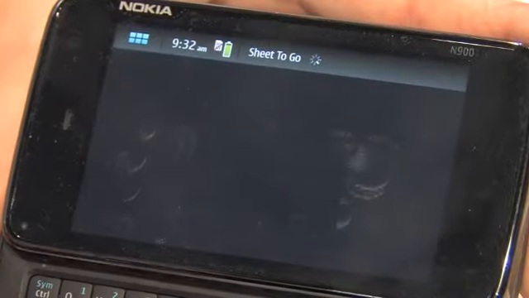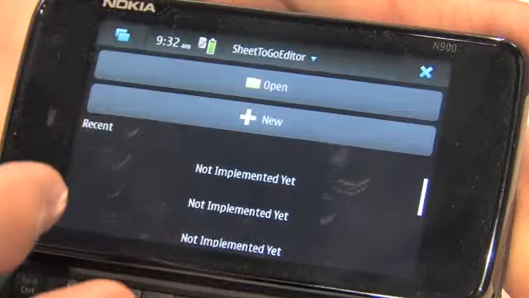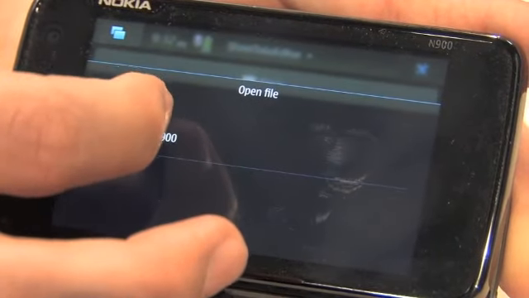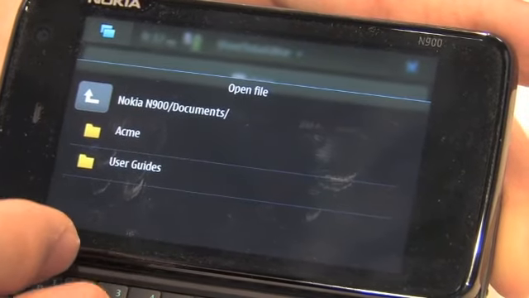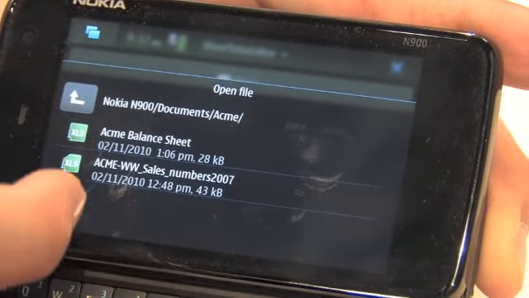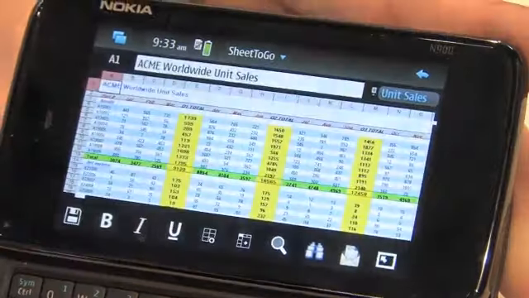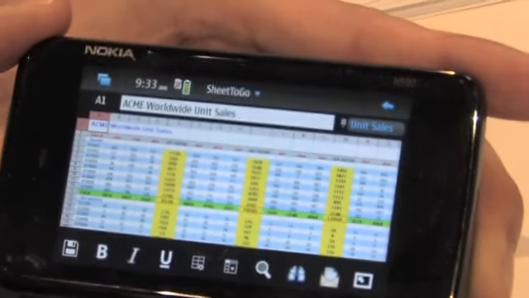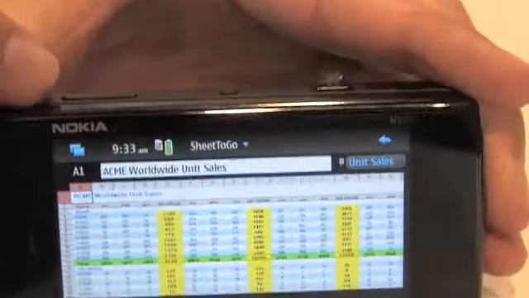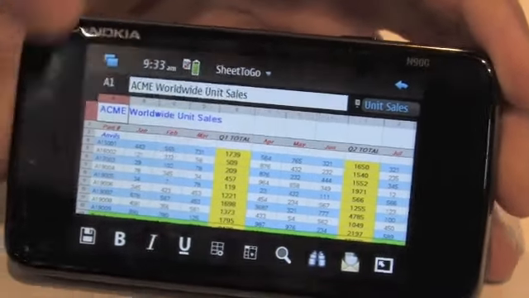So for example, if I open up a spreadsheet, so if I just go into the Documents folder, it browses the card, it's pretty quick and responsive here. These are just some sample files. So you can see, it has a really high-res screen, so it's pretty small fonts. You get an overview of your spreadsheet. But then what you can do is use the hardware control to zoom in and out on this data. So it's kind of a neat way to do that.